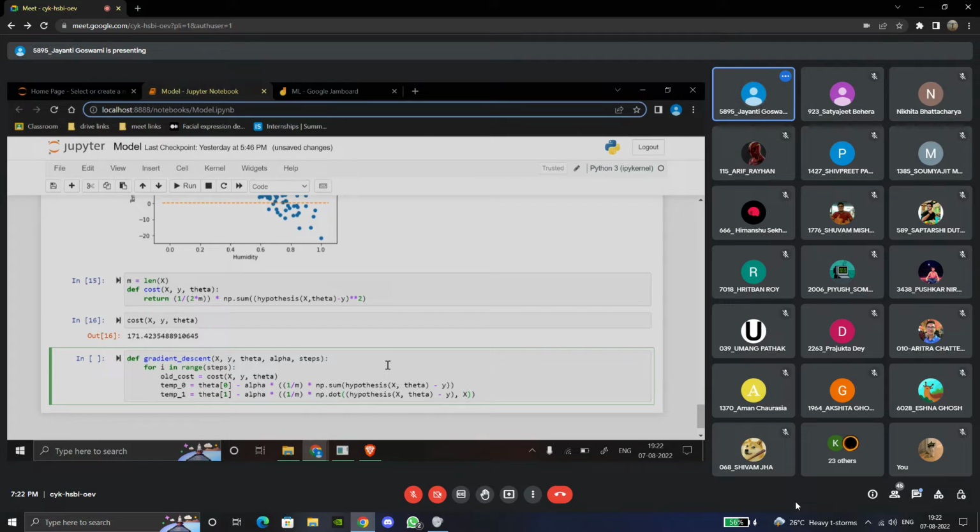Wait, did I do this right? No, I didn't. The x comma goes here. It's a parameter of dot, so it is inside the dot brackets. Okay, there we go. So np dot dot. This is your j function and this is your into x.